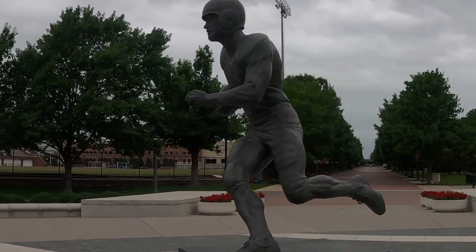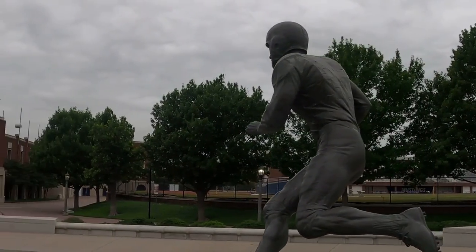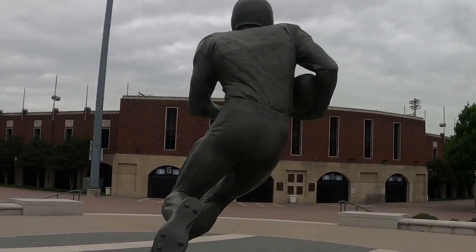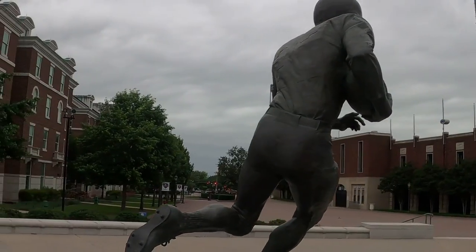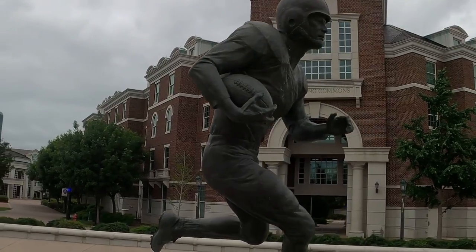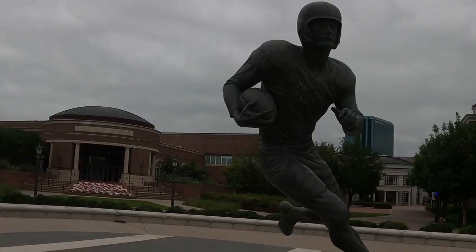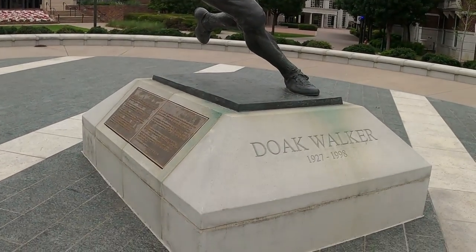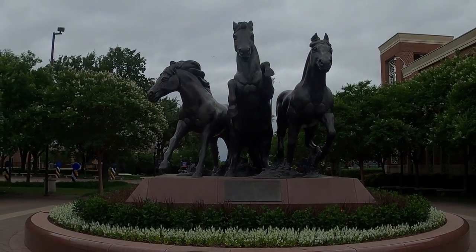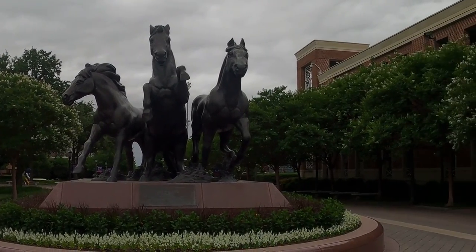And the greater success of the SMU football program brought with it greater scrutiny. SMU was in a difficult position because Dallas had a vibrant and competitive sports media scene, led by the Dallas Morning News and the Dallas Times-Herald at the time, and one that was increasingly focused on investigative journalism in the wake of Watergate. By 1982, when Bobby Collins took over for Meyer, who left for the NFL, and led SMU to its sole undefeated season, all eyes were on the Mustangs.